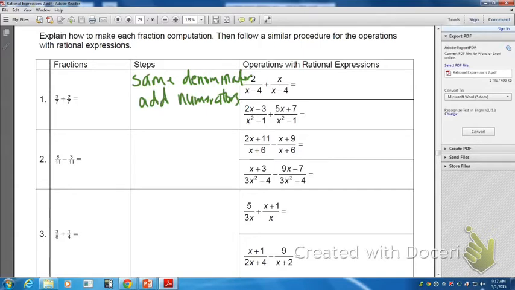So I have a 2 over x minus 4 plus an x over an x minus 4. So an x minus 4, same denominator, right? So we're going to treat that just like we would over here. So if I had that 3/7 and 2/7 you added, you ended up with what? You ended up with a 5 over 7, right? So we're going to do the same thing over here. I have my x minus 4, and I bring together my numerator, so I'm going to add them. I have a 2 plus my x.